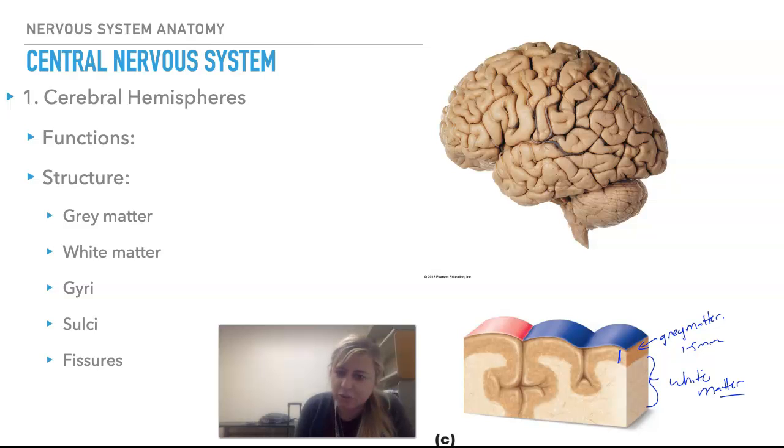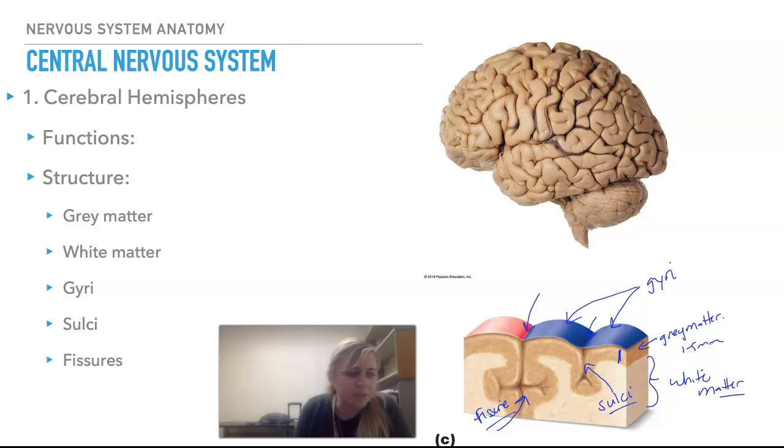Now you notice the surface of the brain was covered with all of these ridges, right? These ridges, these humps, the mountains, you heard it referred to as gyri. Between them, we have dips, right? So kind of a more shallow dip is called a sulcus, many sulci. A very, very deep dip, like a really deep sulcus, we call a fissure.